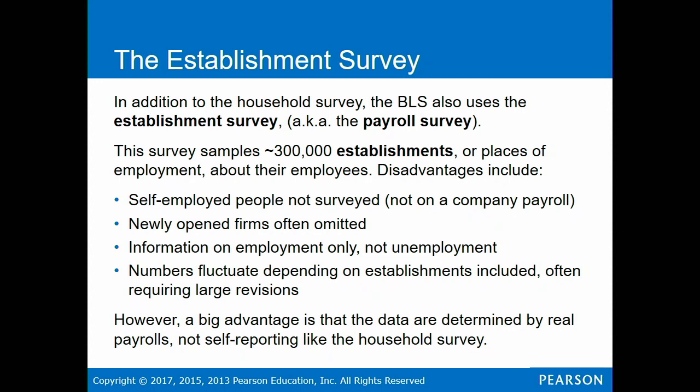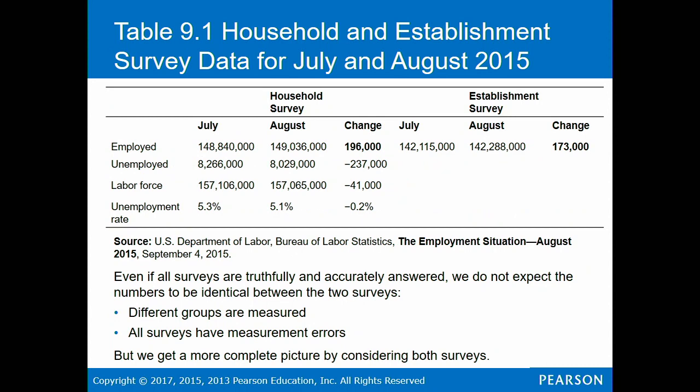And you also need large revisions sometimes because of the establishments that end up being included, whether they're a representative sample or not. But the big advantage of this is the data is determined by real payrolls. So you actually know these workers are actually working, instead of people just claiming whether they're working or not, whether they're looking for jobs or not. So you get a much more accurate picture. But you're missing some of these other things.